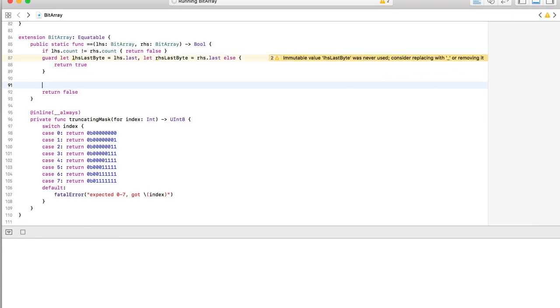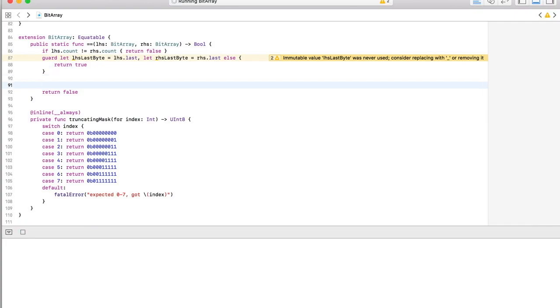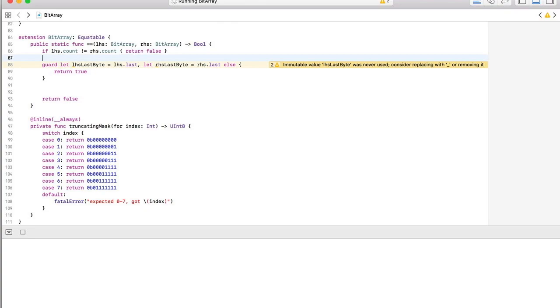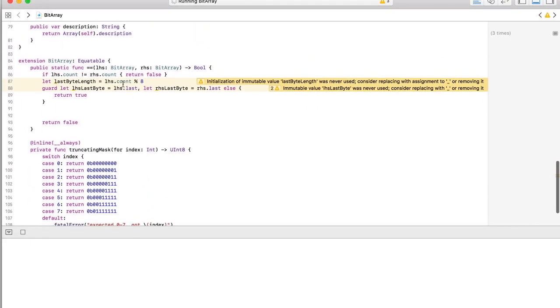Okay, so having the last bytes of both, we can get the remainder. I don't know what to name this stuff anymore. So lastByteLength, how about that, equals one of the counts modulo 8. So again, in our example, this would be 3 bits. Then we're looking at 3, so we know the mask would be for 3.